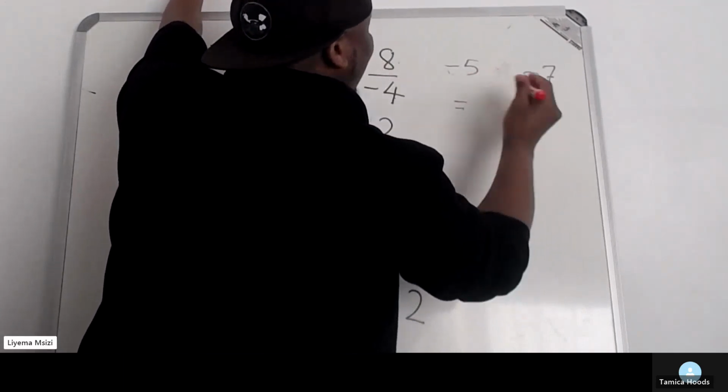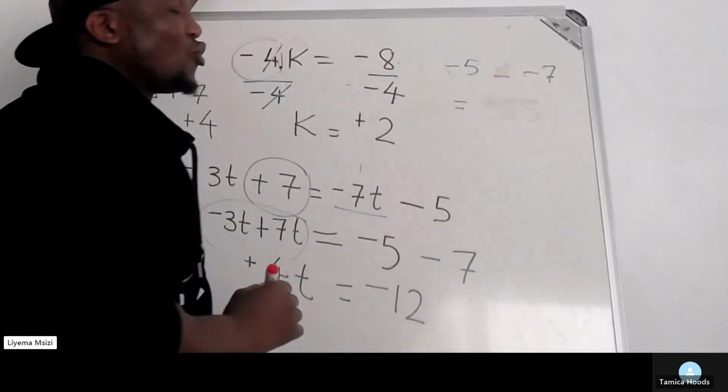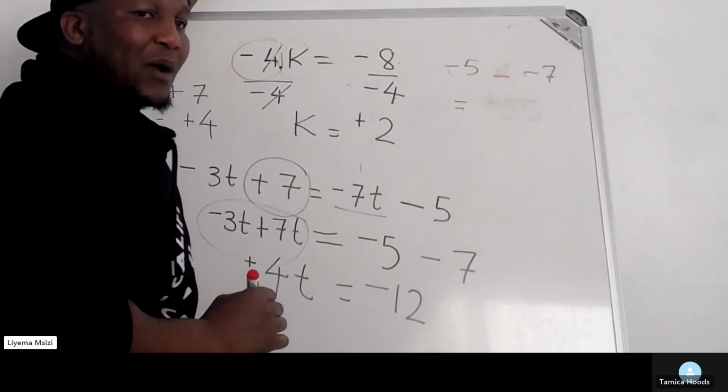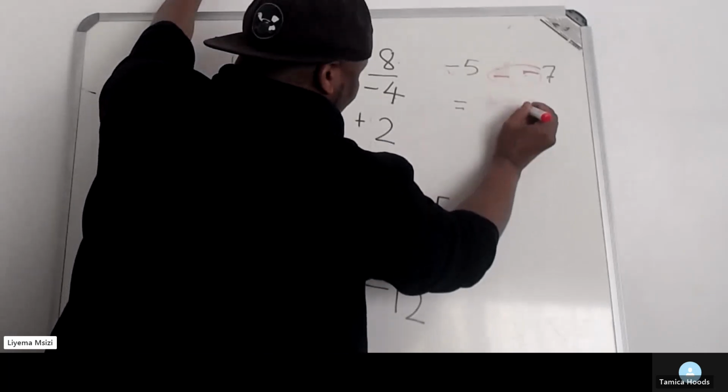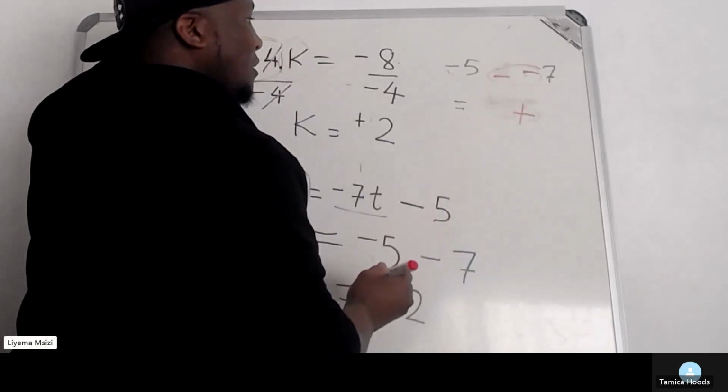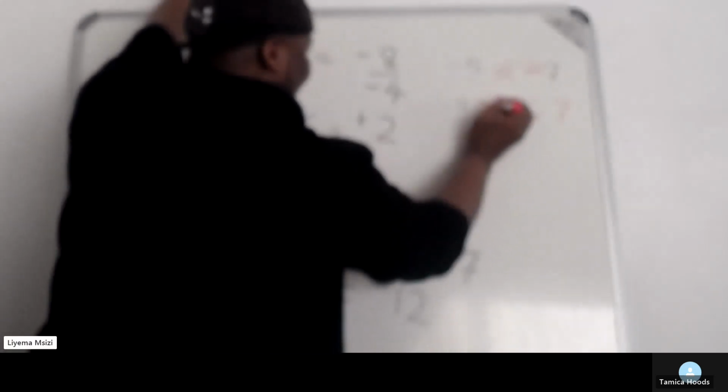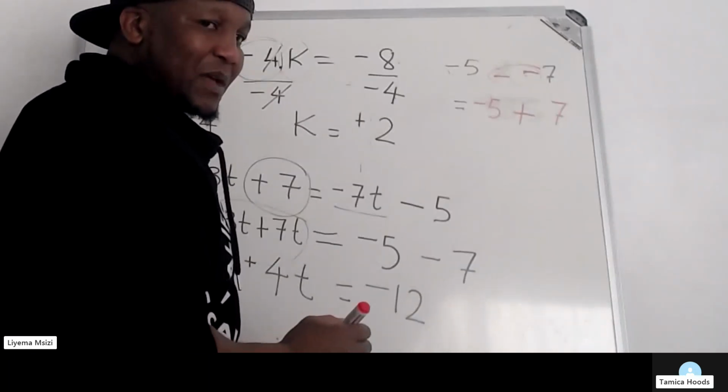But if it's plus or minus in between, then we cannot do that. For example, if this was negative, let's assume, then negative and negative is going to give us positive. And this is 7 here, I'm going to write my 7, and this is -5, I'm going to write my -5. Are you with me? Yes, I'm with you.